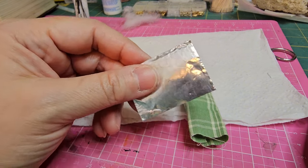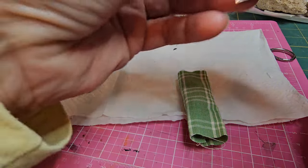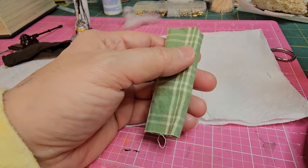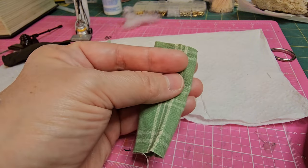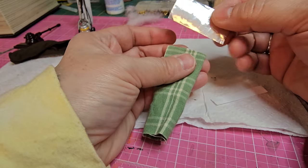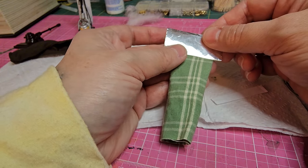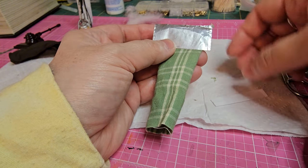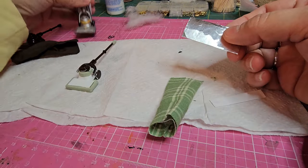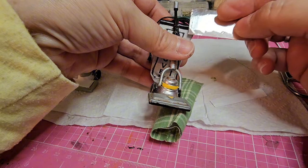You can use several different things: you can use cardstock and paint it, you can use chipboard, you don't have to do this at all. You can use trimming from other fabrics, ribbon, lace trimming, whatever you have — whatever your heart desires. I'm just using this for mine, but you can use several different things to add this detail, or you don't have to use anything at all. You can just glue the top part closed and call it a day.